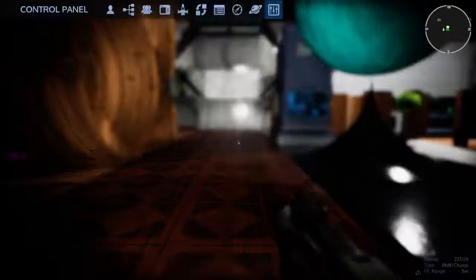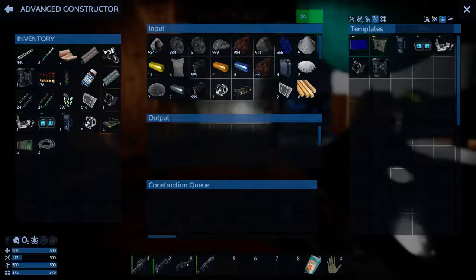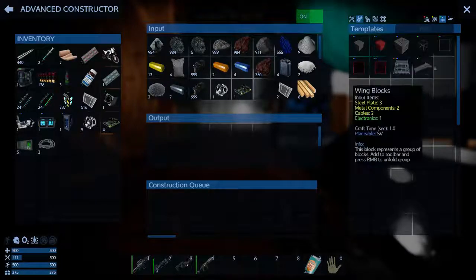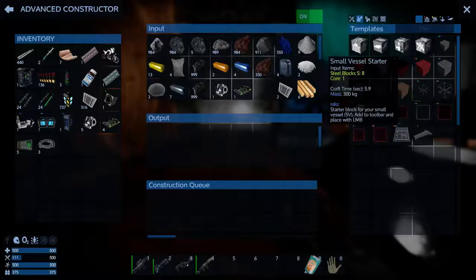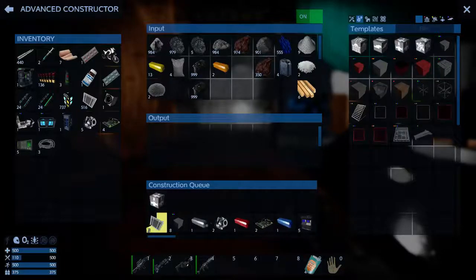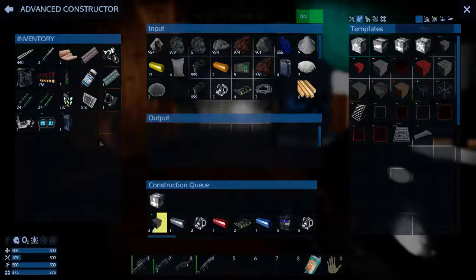On that subject though, if I wanted to make another starter, what is it? What materials is it? So, is it building blocks? I need to show all. There's a small vessel. Steel blocks, I don't think it uses much, does it? No. In fact, I should have just thrown this stuff back in there. Oh well.